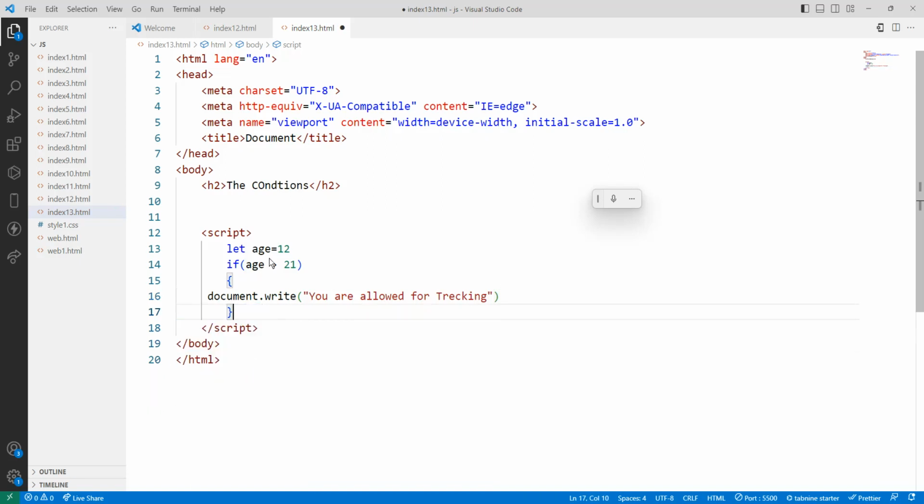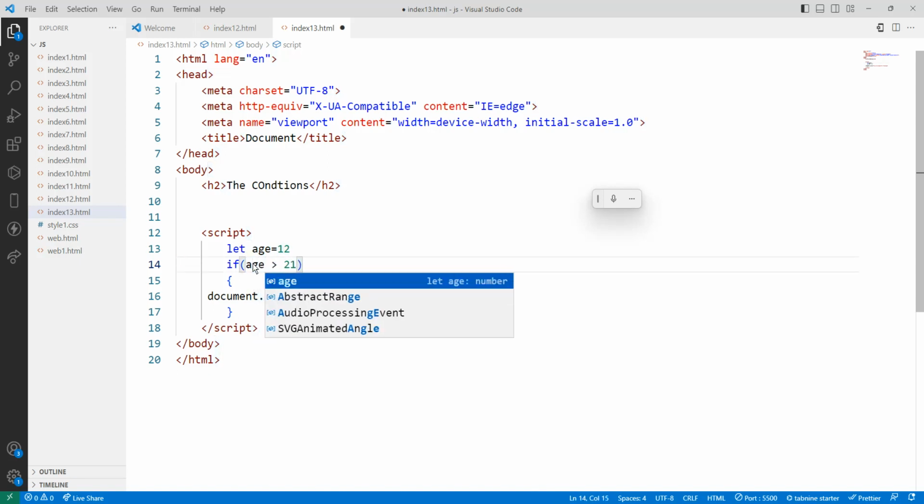So what is the condition? Let's say the person's age is 12 now, but the condition requires the age to be greater than 21. It checks the condition: age is 12. So here 12 is replaced. Is 12 greater than 21? No. So then it will not print anything.